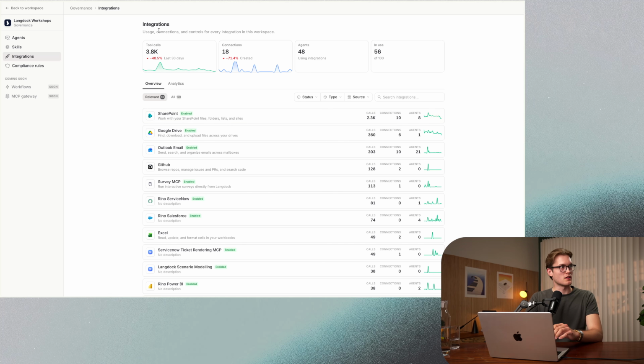You can see in general high-level analytics of how many tool calls there have been, how many connections there are, how many agents are using your integrations. And then for each, again, you get the ability to filter it down to what is important. Especially, we often hear that there are a lot of MCPs connected and you would like to see which are custom MCPs that people have connected, and you can then also review them.